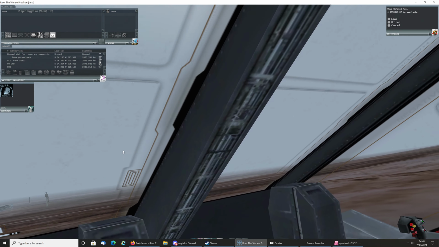Let's turn that off. Passing sound barrier.